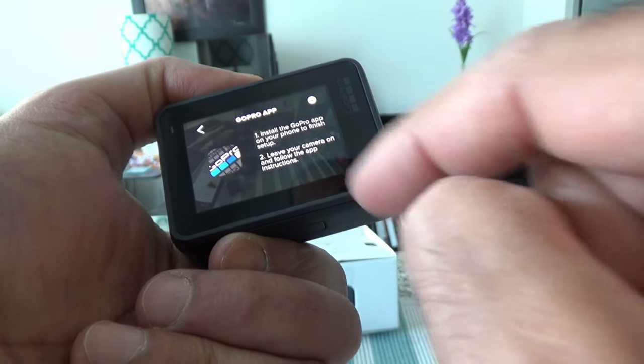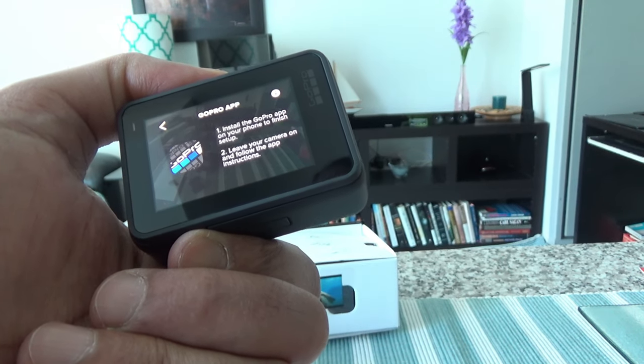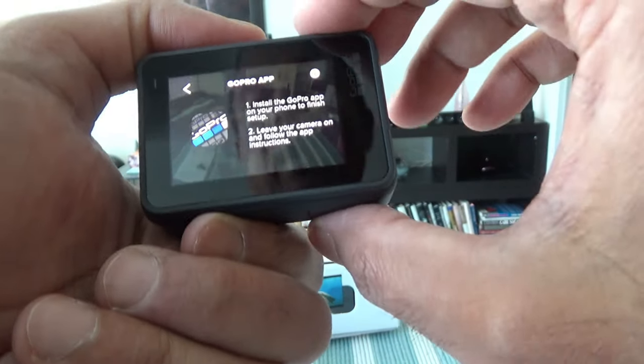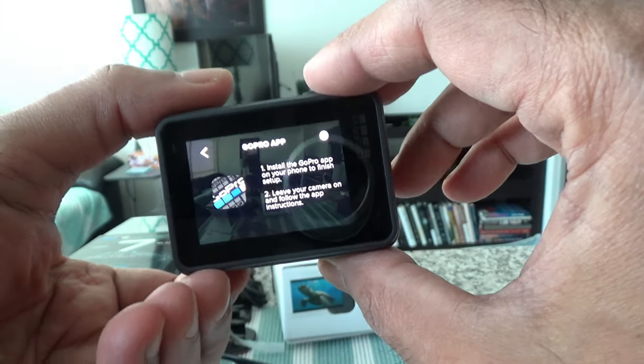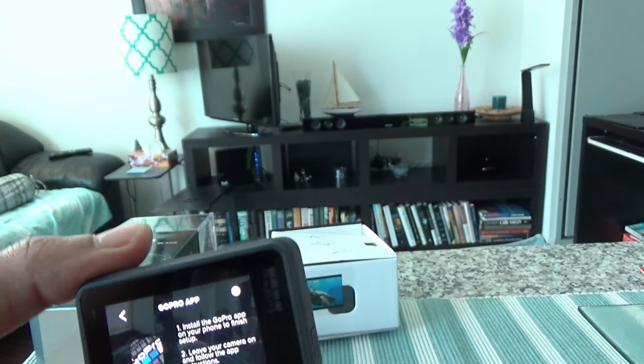And now it's telling me to install the GoPro app on my phone to finish the setup. Leave your camera on to follow the app instructions. Okay, so up to this point we are okay. So I'll just install the GoPro app and connect it to the GoPro. So just give me a few seconds.